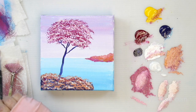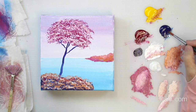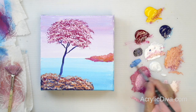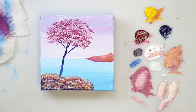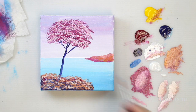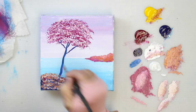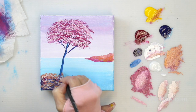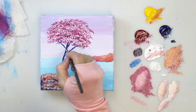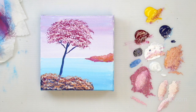Now, let's go back to our number 6. And I just want to touch up my tree trunk a little bit. I'm going to go into the phthalo blue. I'm going to grab a little tiny bit of titanium white, just to make it a tiny bit lighter. And the thing about these colors like quinacridone magenta and phthalo blue, they are modern pigments, so they tend to be transparent. So when you paint with them, sometimes you'll have to come back and do another layer. So I just want to make sure my tree is dark enough. I'll first put down that color, then I'll come back with a little bit more of that phthalo blue, just to make sure my tree comes across as dark enough.